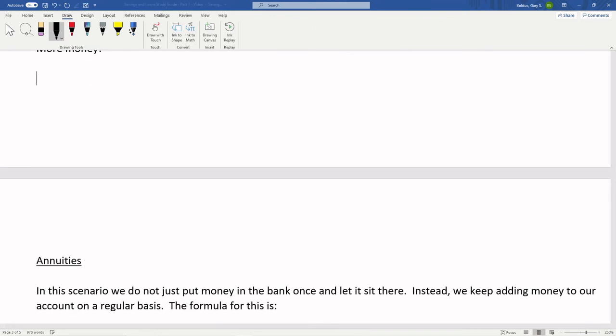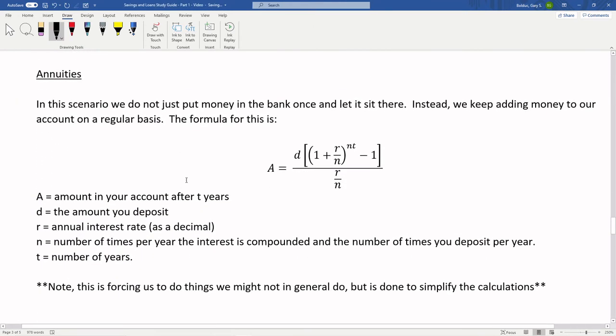Now, an annuity is different because it's the thing that most of us actually do. So an annuity is a situation where you're saving, where instead of putting money into an account and just letting it sit there, which some of us do, of course, often what you'll do is consistently put money into an account every so often. So every month you put part of your paycheck, or every 2 weeks you put part of your paycheck in, and you're doing it consistently. Now, if you put it into something like a bank account that gets interest, we can deal with that.